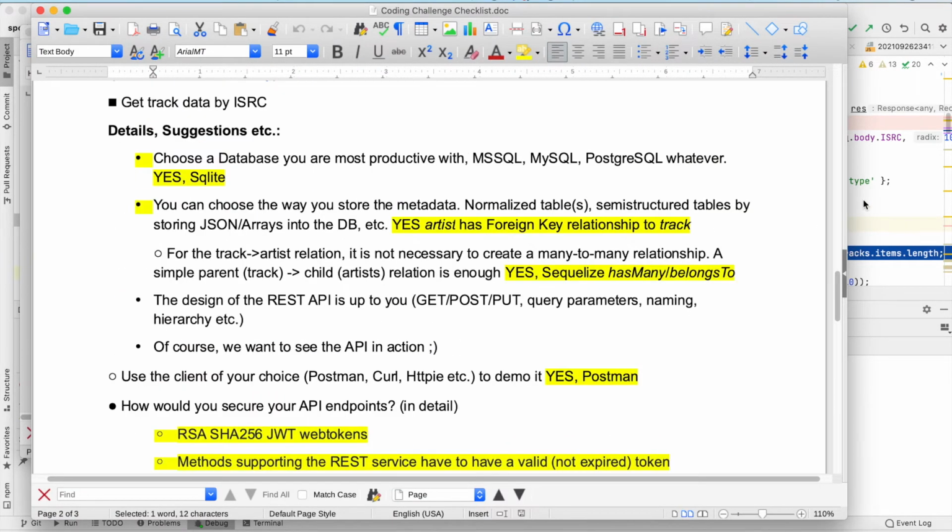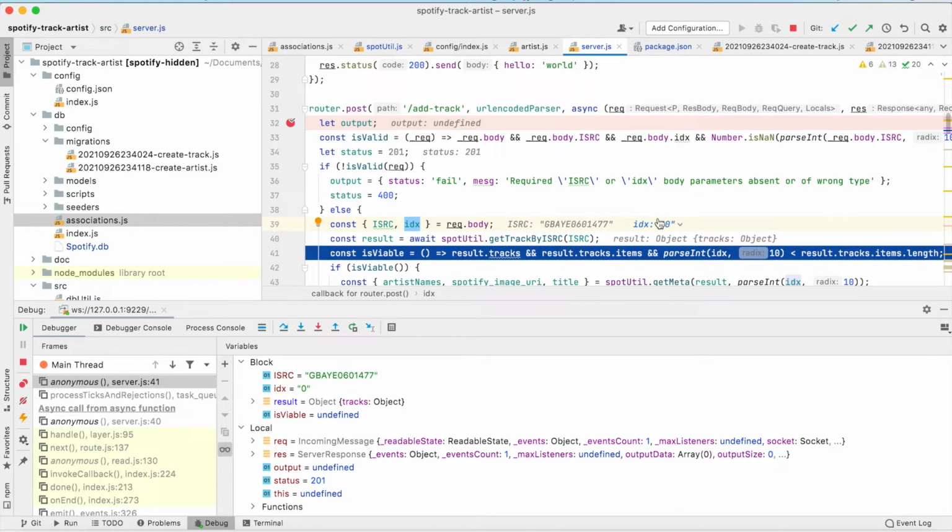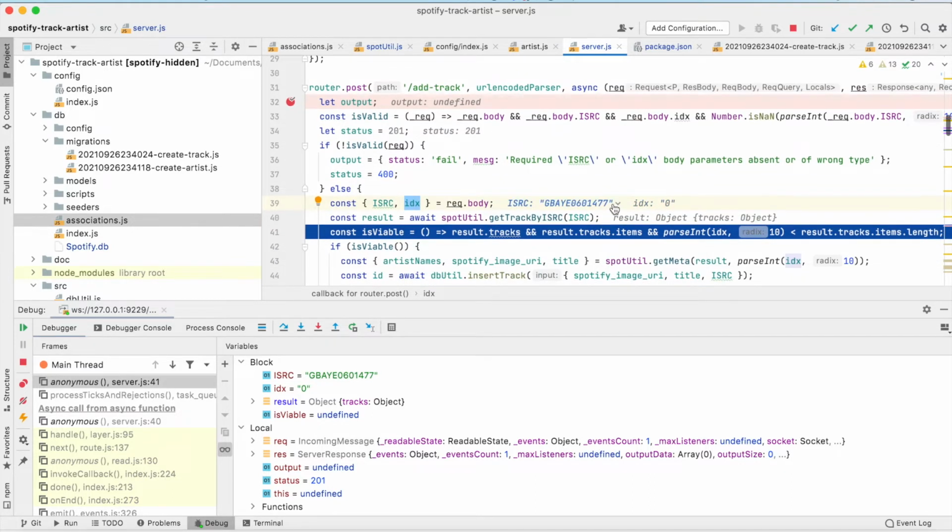And what I found, if I sorted according to popularity, I might not get that track that has all those artists on it. So what I did is I'm specifying exactly which IDX I want, which in the case of this one will be IDX 0. But the thing is, with the We Are the World one, it wasn't necessarily the most popular one. It happened to be the first one that had 24 artists. So that's why I need to pass the 0. All right, so we're still debugging.